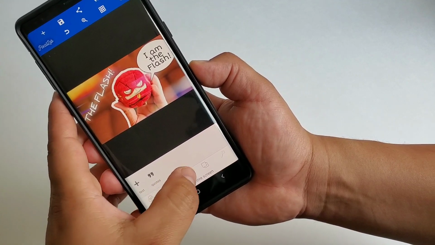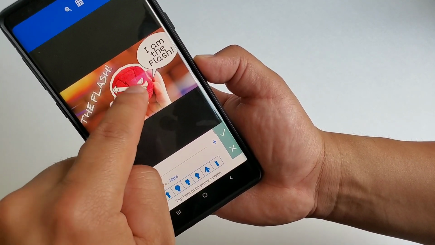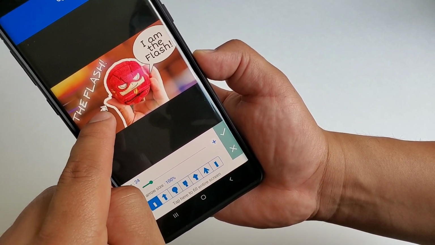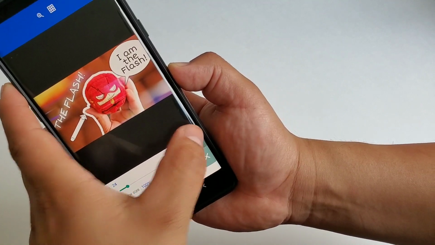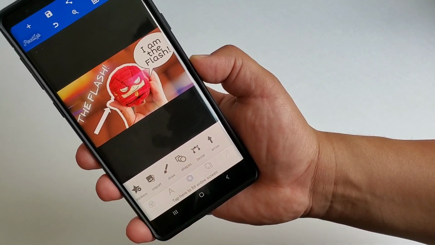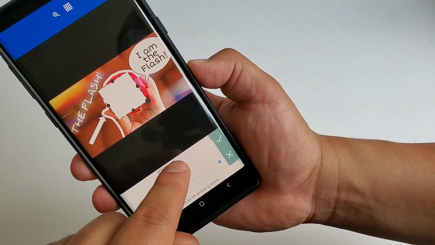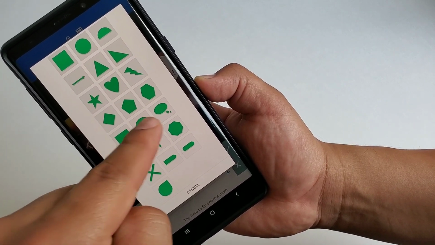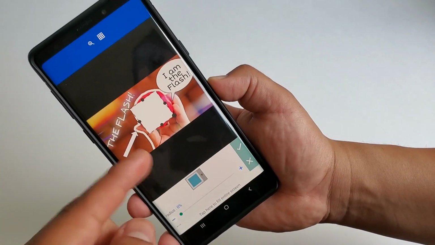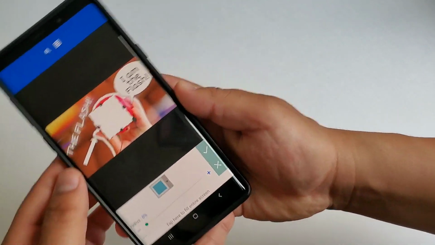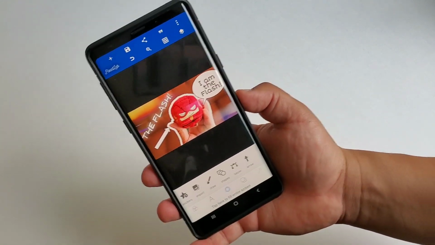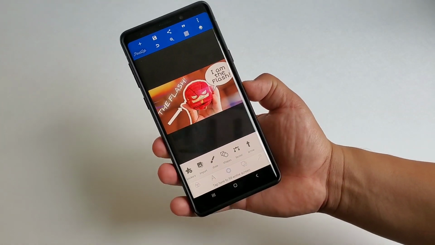Now, also in this app, you can add things like arrows. So you can see there, if I wanted to point at the Flash, you can have it pointing at him. You can make it bigger, smaller. See, go ahead and save that. Got my arrow there. You can add shapes, different shapes, which also has arrows in this as well. You just click this little box down here. You got the arrows, you got little bubbles, so if you want to add text in there, hearts, thunderbolts, stuff like that. So this app has pretty cool features as well if you want to take your editing further on your thumbnail. But this is basically how I make my thumbnails using both of these apps right here.